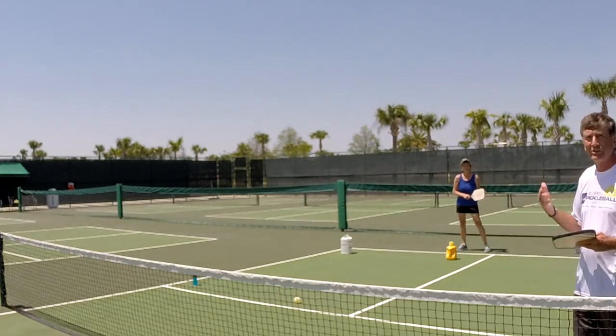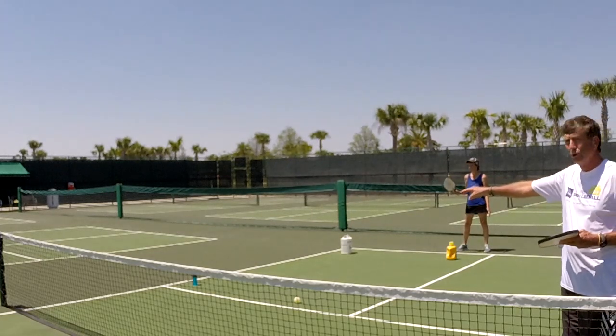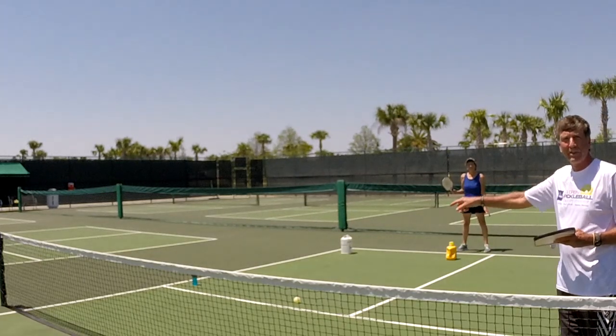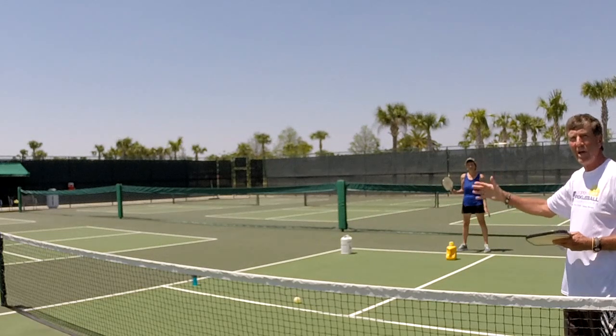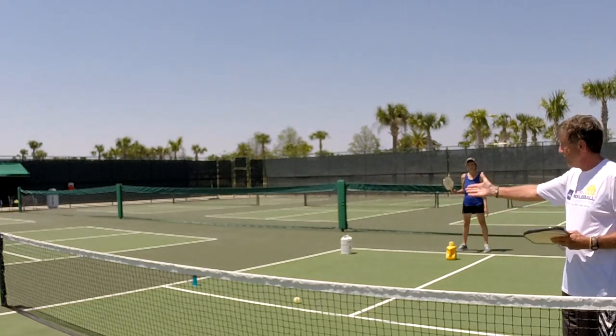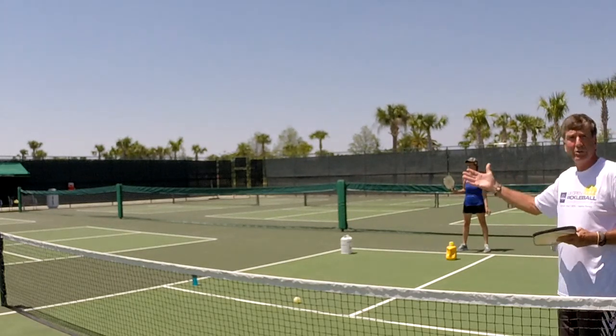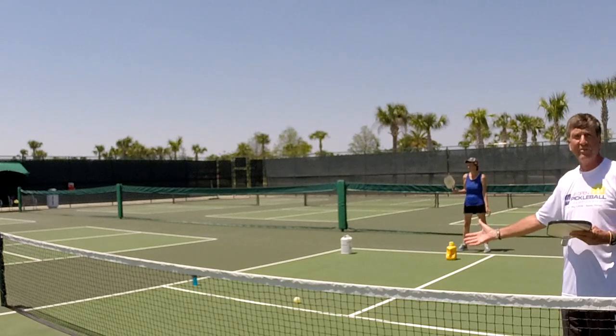If she is trying to protect her backhand and she's trying to move over so much so that when I serve she's always going to be able to take it with her forehand, I'm going to try and serve to the little blue jug on the corner there. That's the farthest space away from her when she's standing all the way over there. If you hit it there, a lot of times you're going to win the point because it's so far away from them.